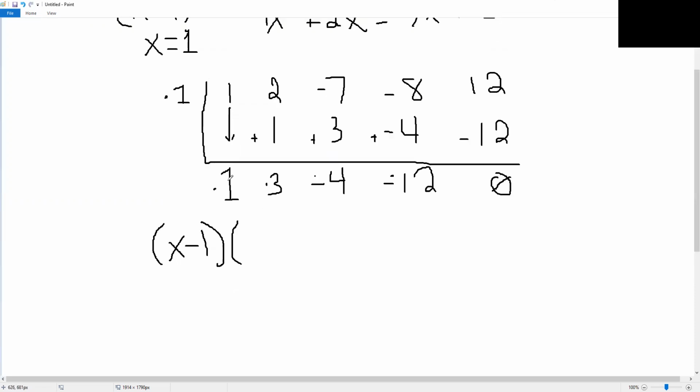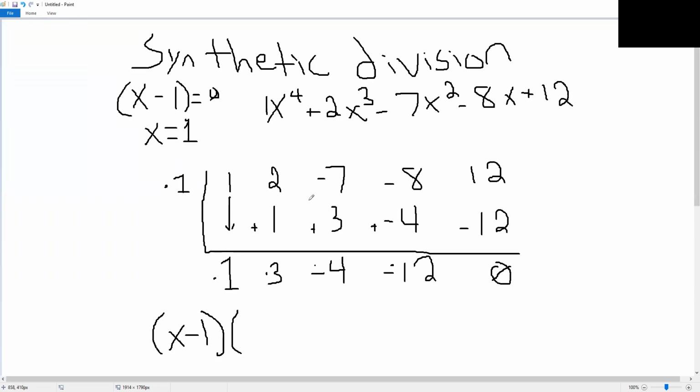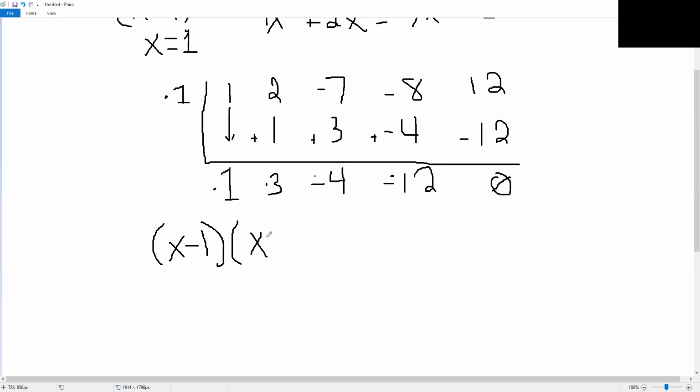So what we'll do is we have a coefficient of 1 right here. I'm going to attach that to the x to the third. Okay. We have a coefficient of 3 right here, and it's positive, and we're going to say x squared. This one is -4, so minus 4x. And then the next one, because we've run out of coefficients, this one is our constant. So we're going to say minus 12.